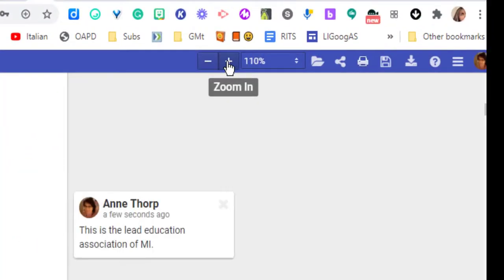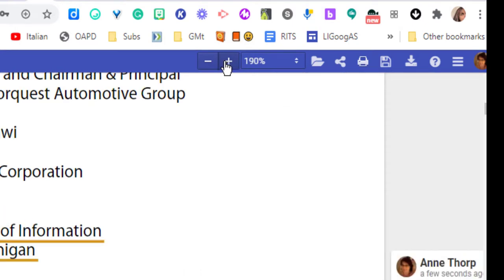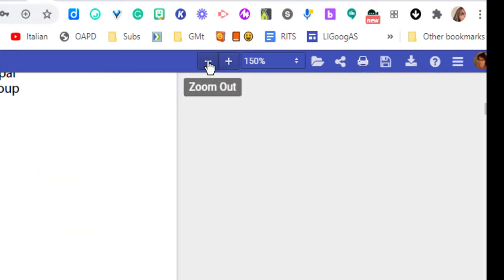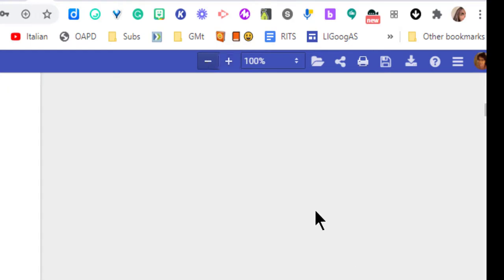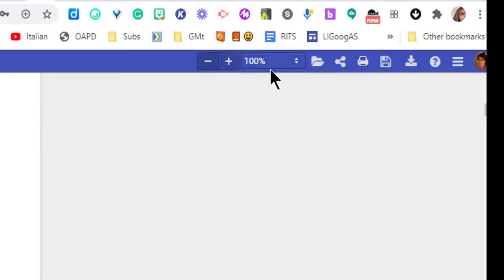Here is a great tool for students to use if they need to enlarge things for vision purposes or looking in more detail. Learning the zoom in, zoom out is an excellent tool for every user, regardless of our role. They can also zoom using the numerical instead of the plus minus.